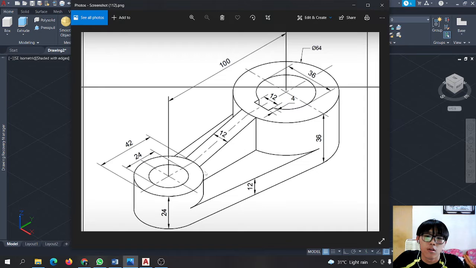This is 47, right? 100 minus half of 64, so we'll get 32, and this one is 21. So 100 minus 21 and 32, you will get 47. So here is 36 minus 12, you will get 24. So here also 24 minus 12, you get 12.